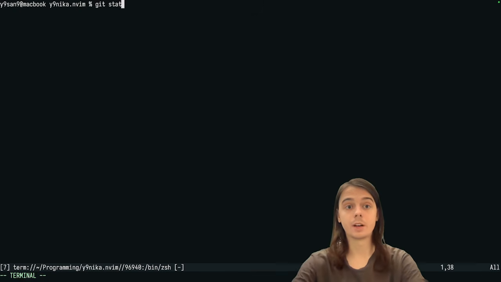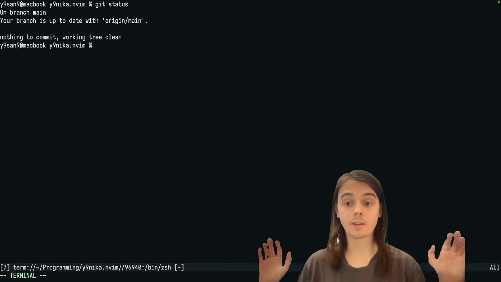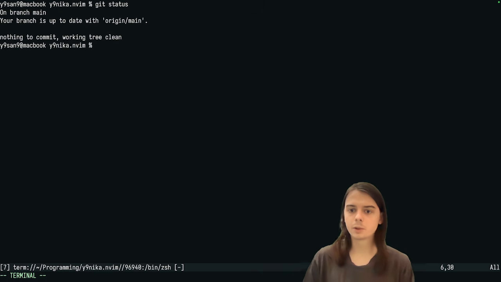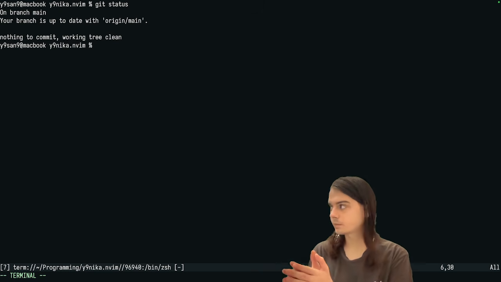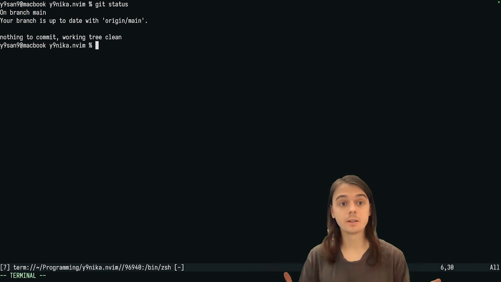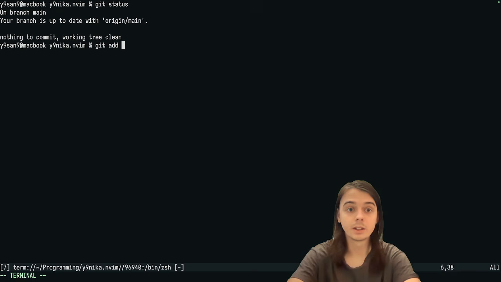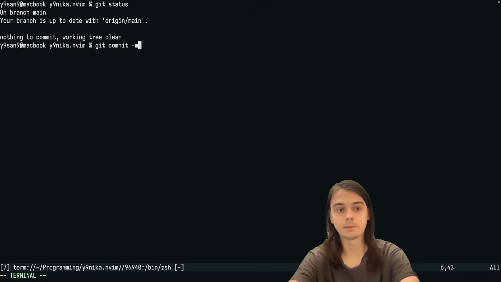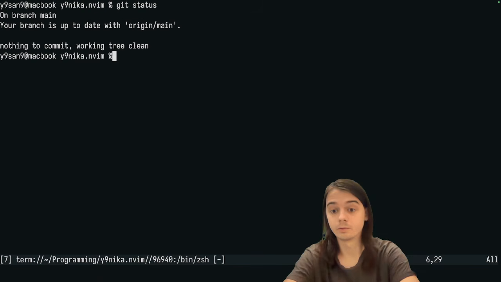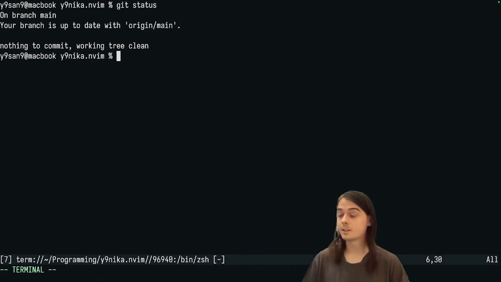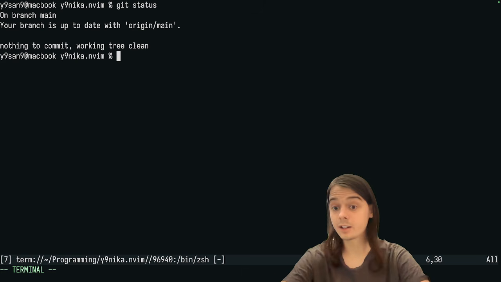Right now, let me write git status. Nothing is happening. Okay, first of all, we're going to understand how you commit from the command line, and it's not what you think. It's not just git add dot, git commit -m. No, it's too boring, right? We want this interactive experience, right? And we can achieve it.